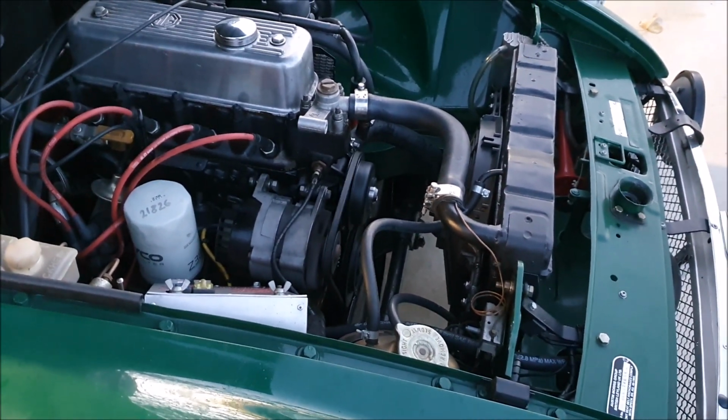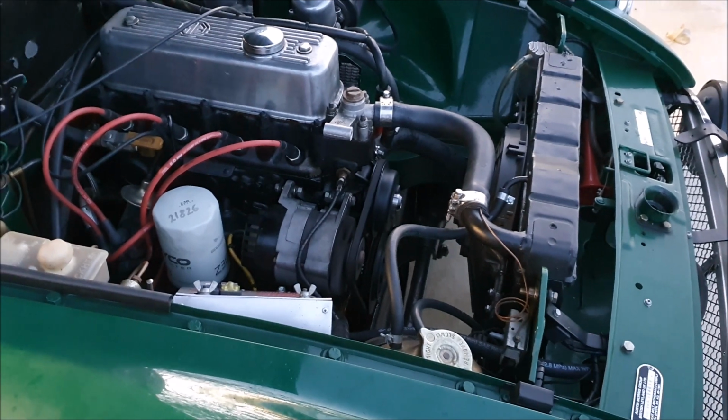So I'm just going to let that warm up to normal temperature and check it's not leaking, and then call it night.